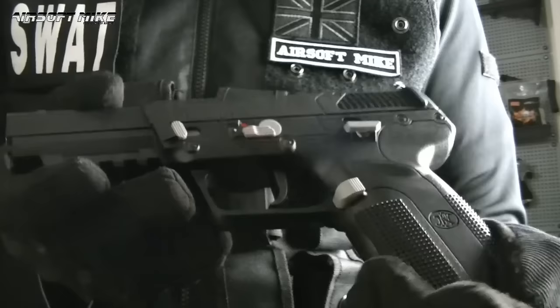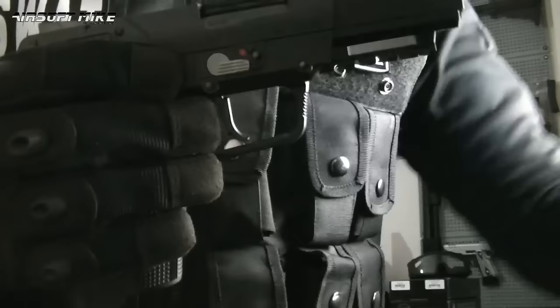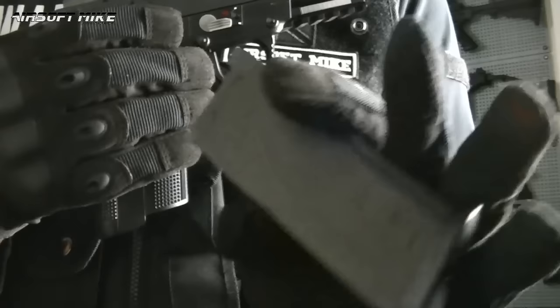It is a lot lighter than your other types of airsoft pistols because it is made out of plastic, but the magazine it comes with, as always, is metal, because it's a gas mag and you'll be hard pushed to find a plastic gas mag. So as always, the gas goes in the bottom. This takes, I think, about 26. I'll put it up on the screen as to how many rounds this takes. It is a big old fat magazine.